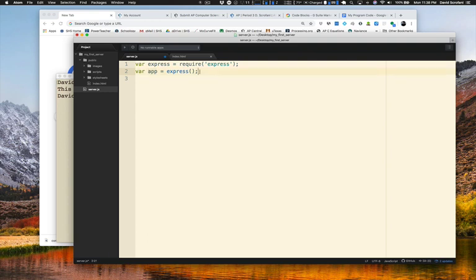Okay. The next thing I'm going to do is I'm going to assign a port number. Now, I don't want to go into too much detail as to what ports are. You've probably heard a little bit about the concept of a port. You are probably familiar with the idea that most web traffic happens over what's called port 80. And you're probably also familiar with the fact that certain ports are blocked on networks, maybe at school or at a place that you work, so that certain services can't get through.